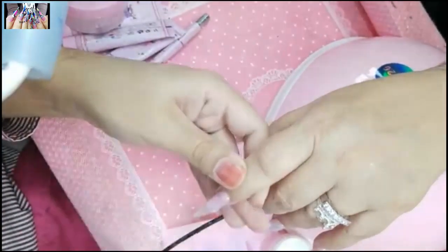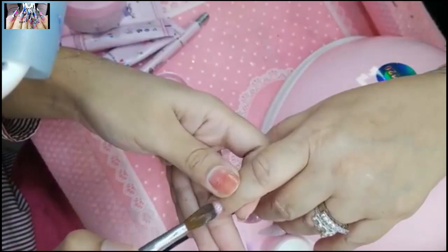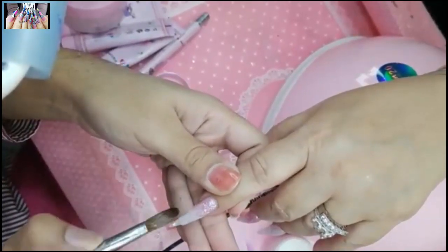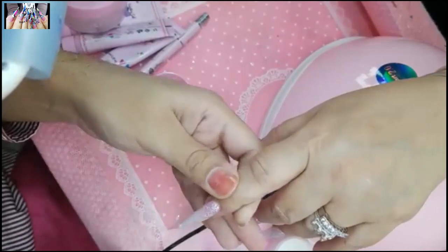Dorothy, did you prefer acrylic over hot gel? I prefer any product from enocouture.com, but acrylic, she is my first true love. Which brush are you using? I'm using the Grand today, which is a size 10 brush, and it's available at enocouture.com.